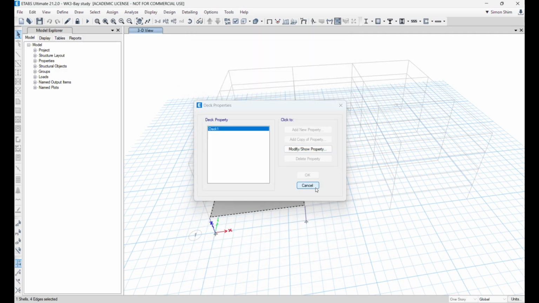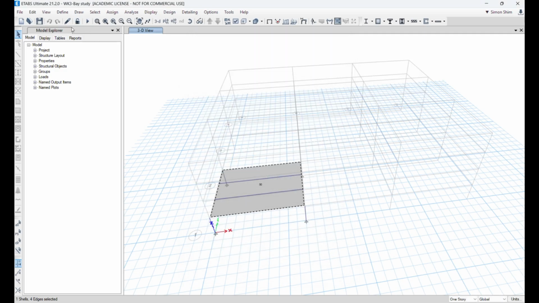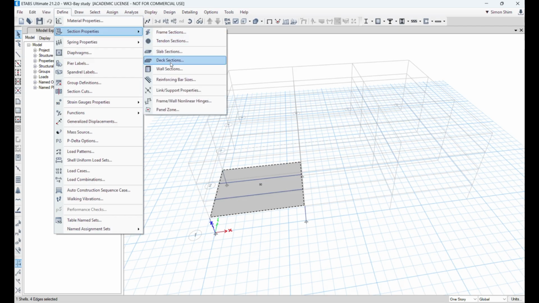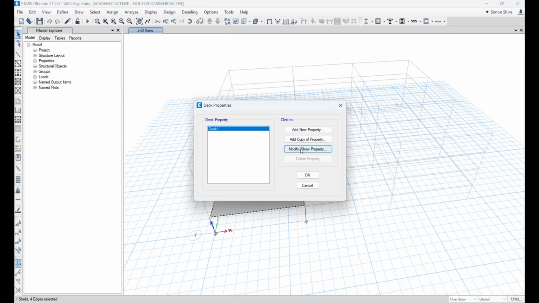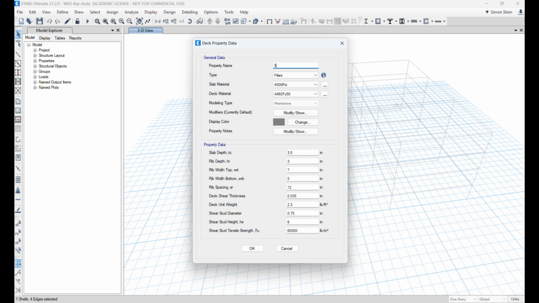But for now, for consistency, I'll change it. The Deck 1, maybe I'll name it 3-inch metal deck plus maybe 3.25 lightweight slab, right? Or just choose a normal weight metal deck slab.